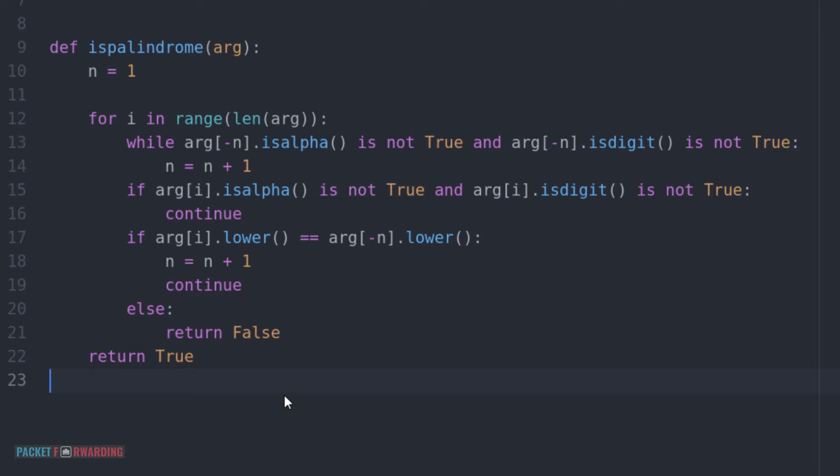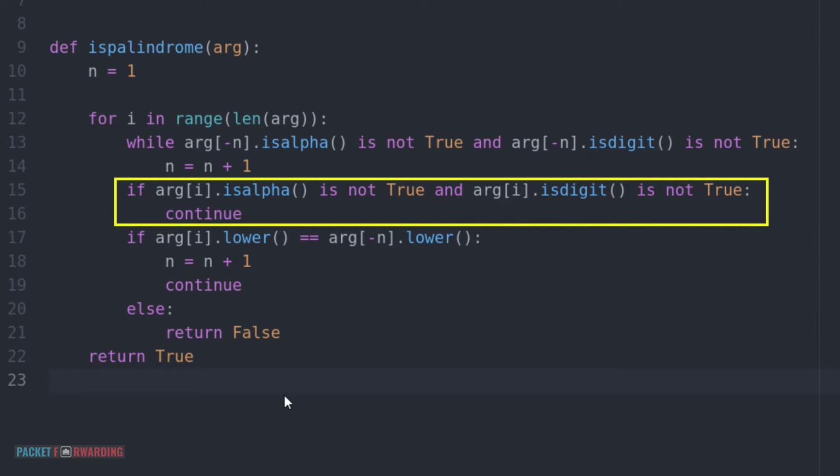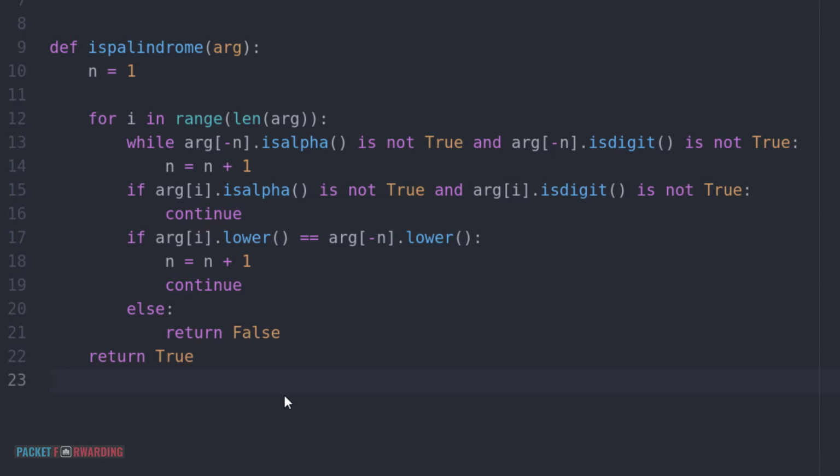So once I hit an alphabet character or a number, I am going to exit out of the while loop and continue down with the next conditional statement, which in this case is a basic if statement in which I am performing a similar operation to the one on the while loop, but here I am skipping non-alphabet or non-number characters on the forward indexing using the i pointer. So once I encounter such characters, I'm going to go within that if statement and use the continue keyword, which is going to help me go back to the top of the for loop and continue with the next iteration.